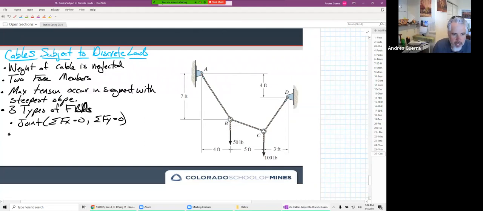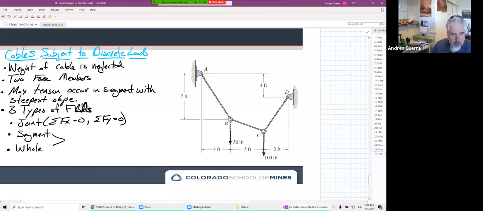If we do a segment, which is like with trusses, when we cut the left side, or we cut through the middle of the truss and we looked at an FBD to the left or an FBD to the right. So we could do a segment, and we'll use all these different types of FBDs in our examples today. And then the last one is the FBD of the whole thing.